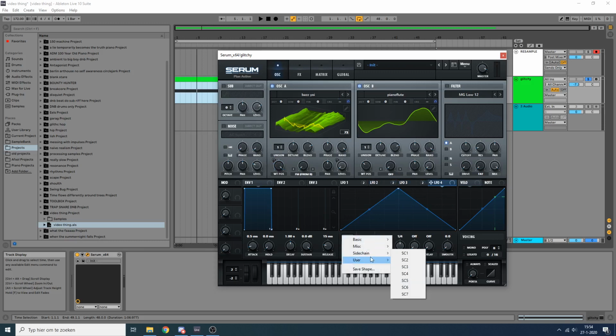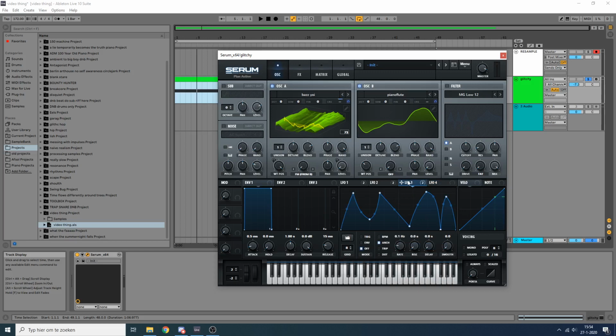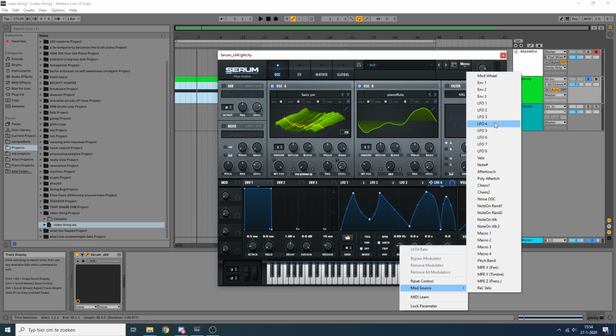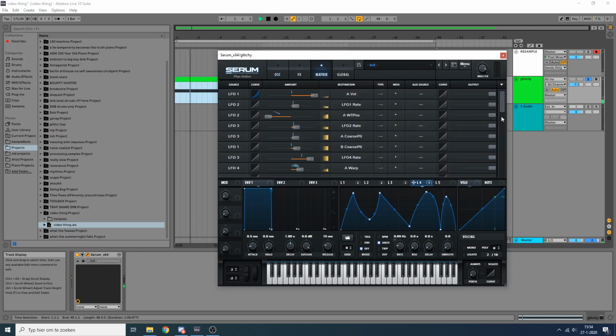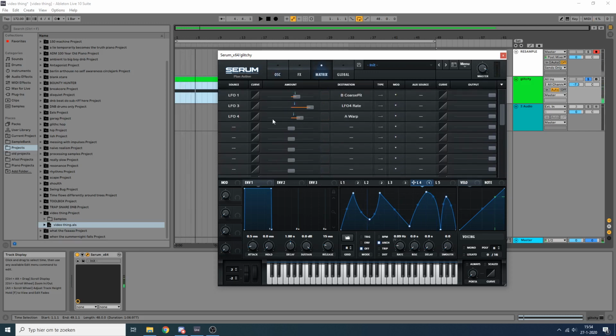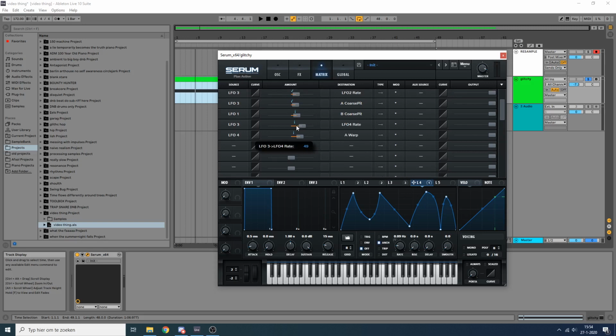Let's just do a new LFO. So again with this shape, and I'll use LFO3, I guess, to modulate the speed of this. Yeah, and then we assign this to the FM amount. So now it's going way too fast, of course. Because by default, when you assign one LFO to the speed of another, it modulates it by a shit ton. So you just gotta dial that back in the matrix.